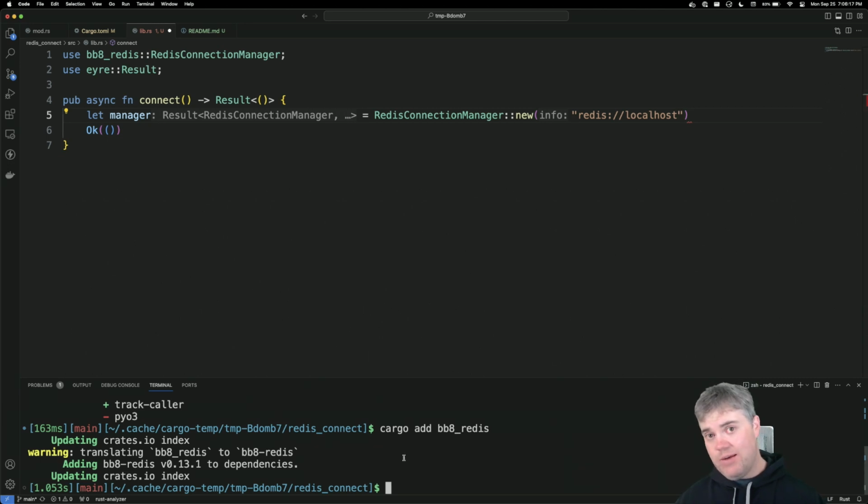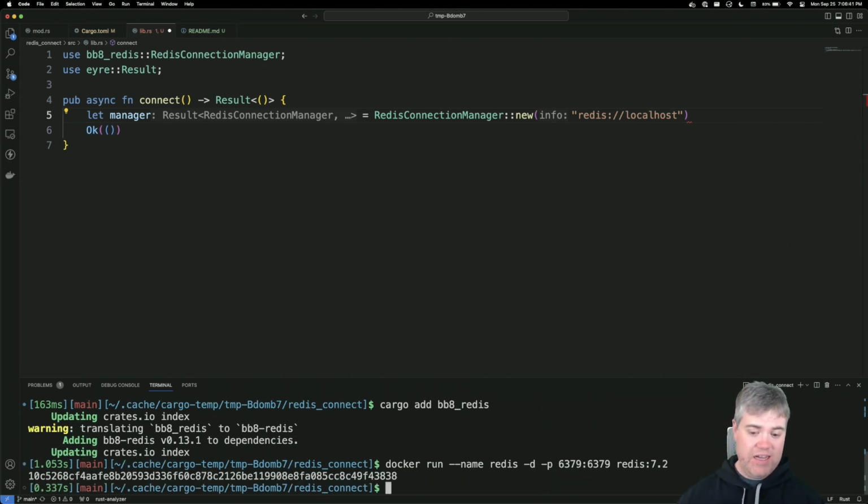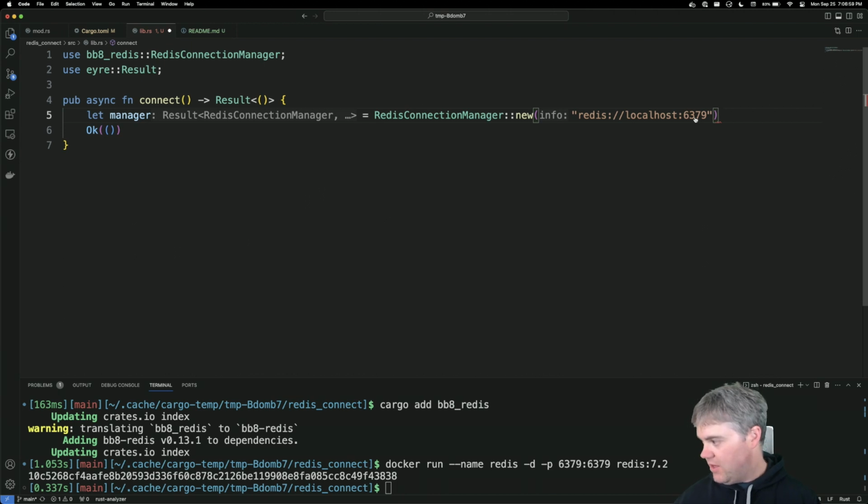If you have Docker, you'll be able to install Redis yourself with docker run --name redis. We'll do this with -d for daemon mode. Make sure you set the port so it's exporting this port to the host, and I'm using Redis 7.2 here. I've already run this previously, so it's super fast to start up. This is going to be on localhost port 6379. And I don't have a password for this one. It's just going to be open to my computer while I'm running this. Okay, perfect.